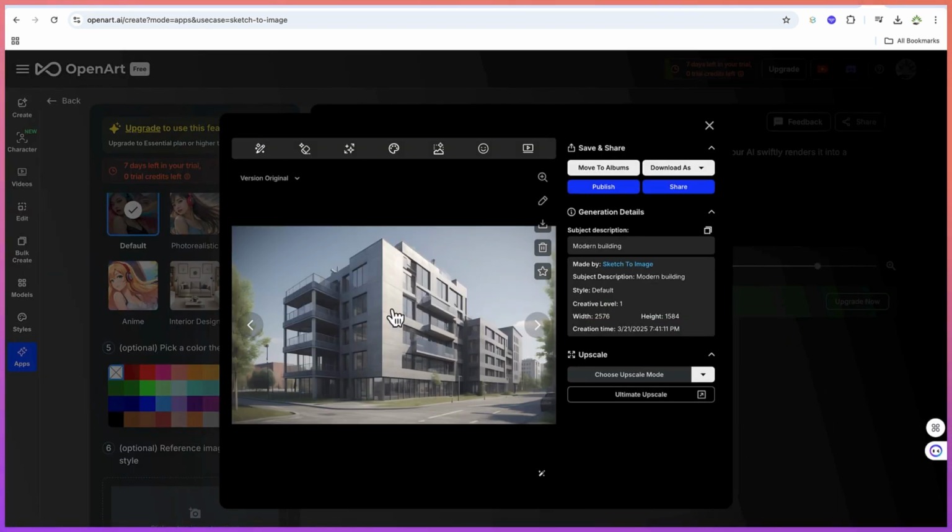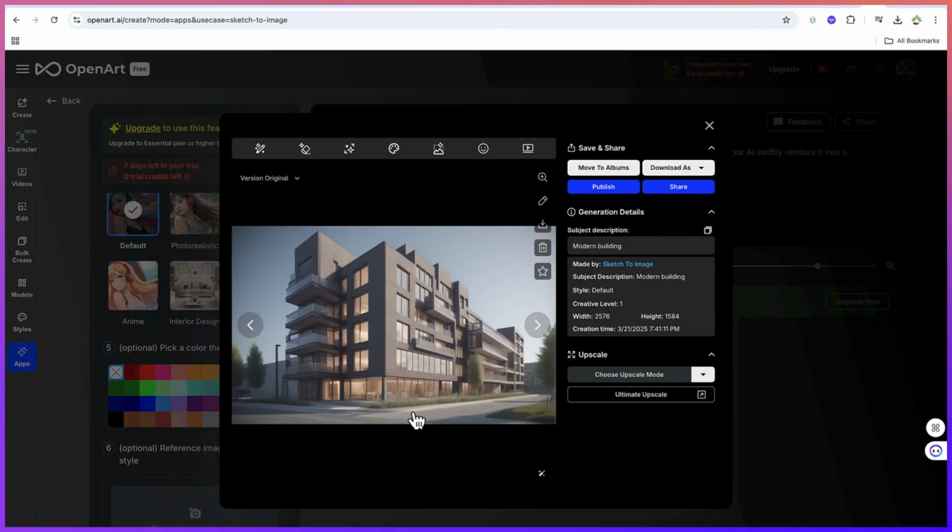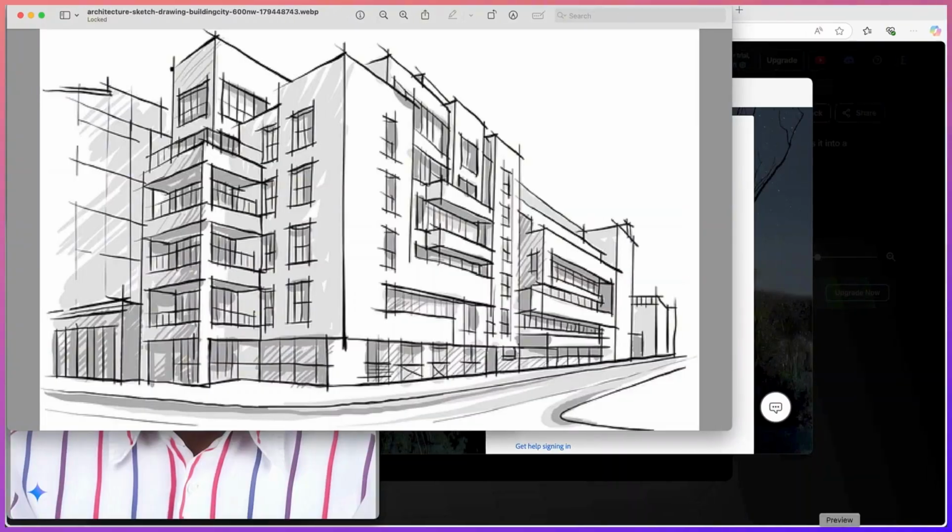This is actually a modern building. It has picked up from the sketch that we have. And look at the second one. This is equally very interesting, and it's very nice that it has generated this from that particular sketch we've just looked at. Take a look at it, and that's what it has created. Wonderfully, this is doing a good job.